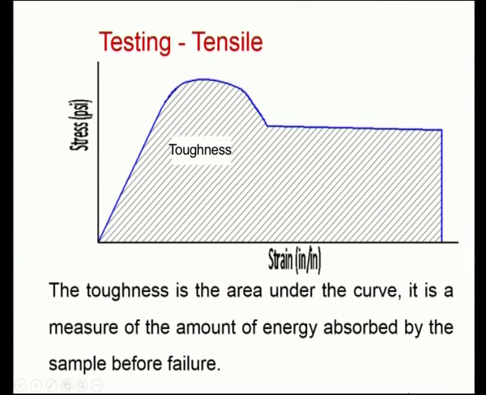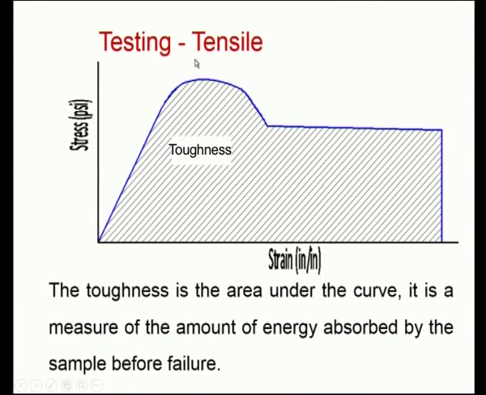Next, the toughness. Most of the time, polymeric products are tested for toughness. For example, with a plastic PET bottle filled with water, when you drop it from a given height, if the bottle does not break, then it shows that the material is more tough. Therefore toughness is an important property that is evaluated for plastic materials. Toughness can be obtained readily from the stress strain curve. The shaded region, the area under the stress strain curve, reflects directly on the toughness of the material, or in other words, it is a measure of the amount of energy absorbed by the sample before failure.